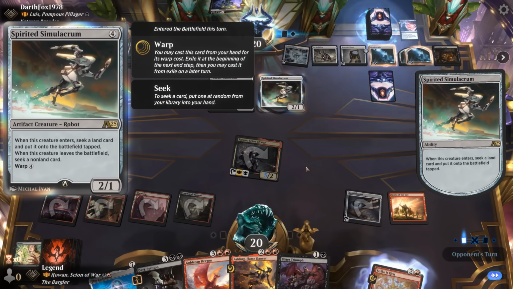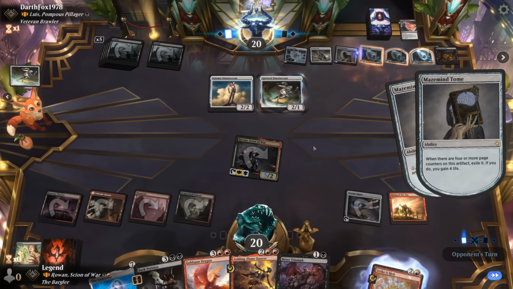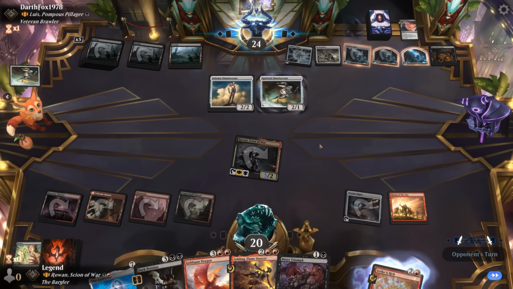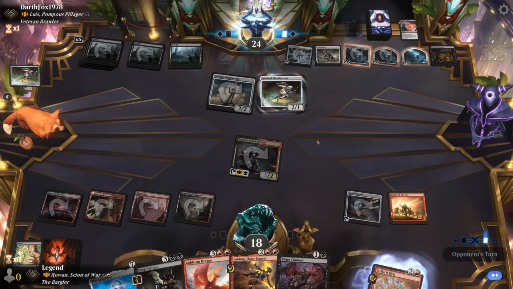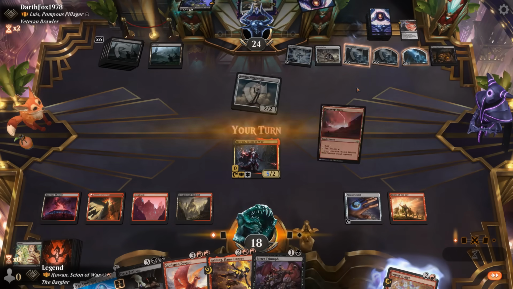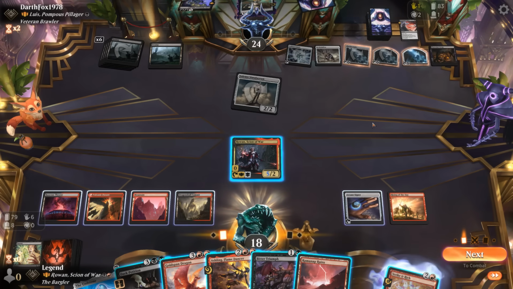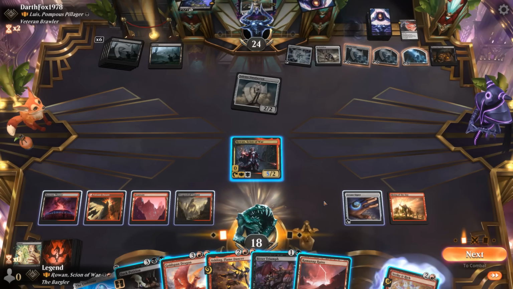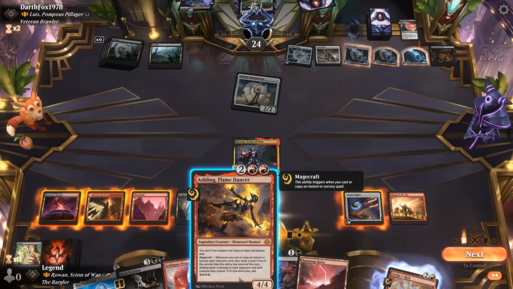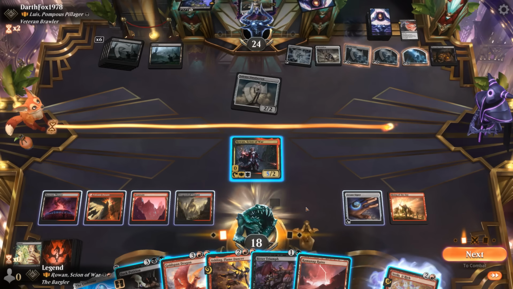Alright, another Simulacrum. Mazemind Tome draws its final card. So next turn we need to count on Lewis for X equals 11. But yeah, as long as we stay above that threshold we should be fine. Drew Rakdos Ruins. So I feel like I should be able to win the game this turn. If I go Ruins, Bitter Triumph.